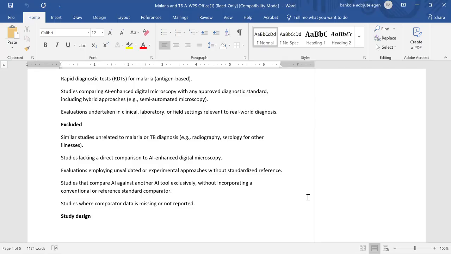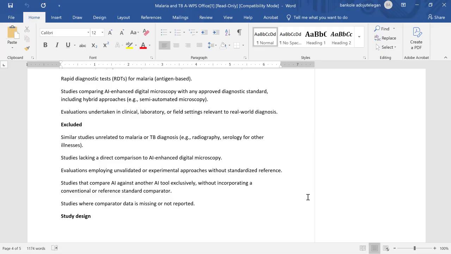I guess. So here now it is meeting that requirement that says, without incorporating a conventional or reference standard comparator. So that third comparator now is incorporating a conventional or reference standard comparator.